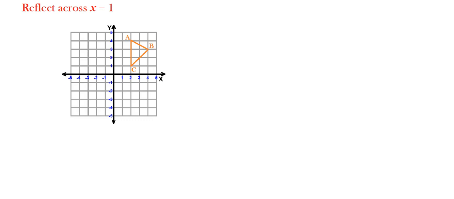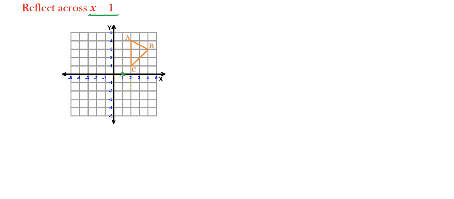For this question, we're being asked to reflect across x equals 1. So the first task, of course, is to determine where x equals 1 is. Well, it is pretty easy to find x equaling 1, which is here, right? So this is the x-axis, and 1 is here, right? So that's x equals 1.